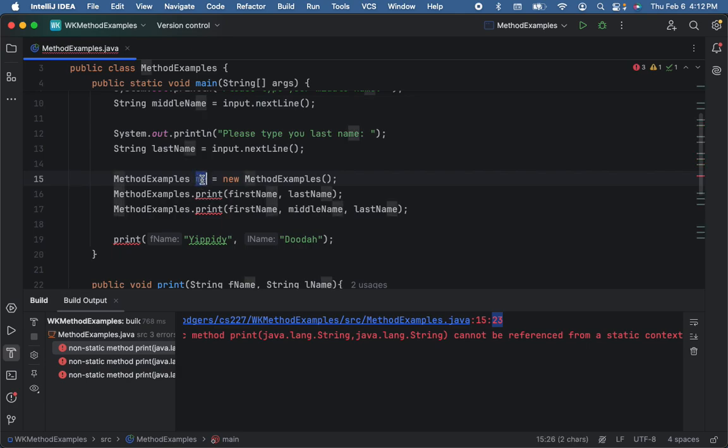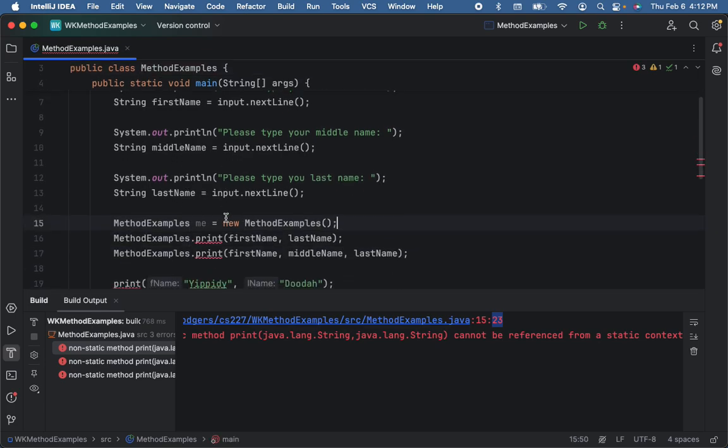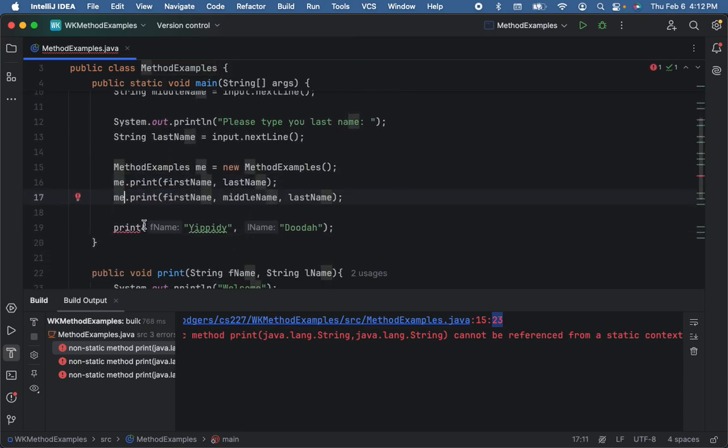Now I have an object I can use. So I'm going to take this and replace, whoops, what happened? Copy this, I'm going to replace right here, and replace this one, as well as this one here.